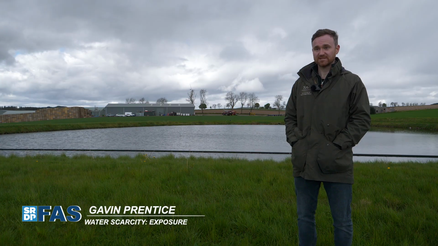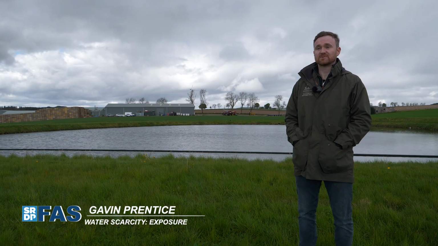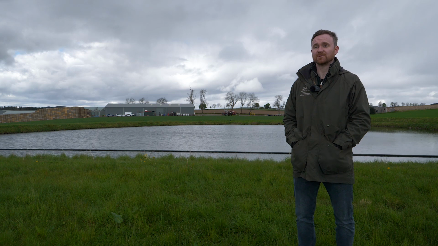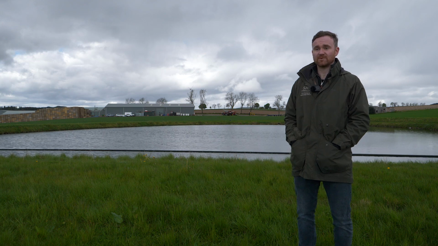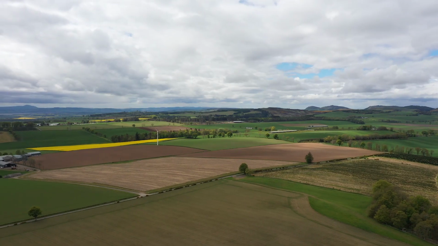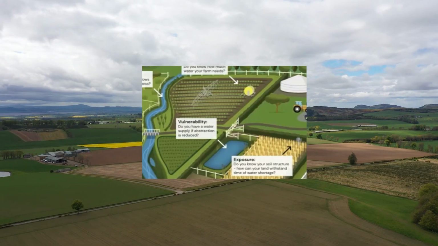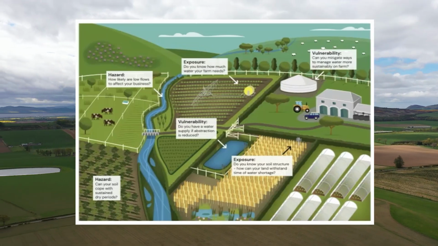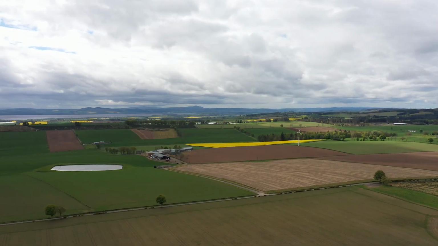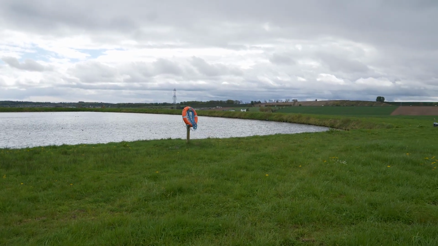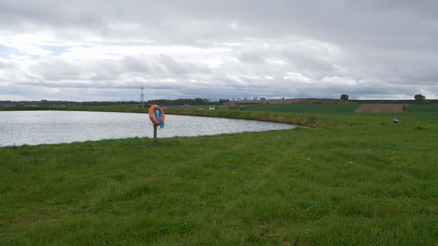It might be a silly question, but you want to know what types of water source you have available to you. So that might be groundwater, surface water, lagoons, or rainwater. In terms of around the farm, you want to map the areas on the farm where you use that water, and is it just one source or are they interconnected? It might only be one place that you can access that water.